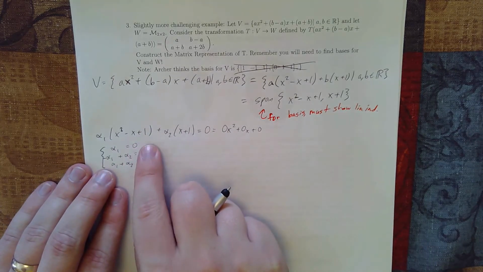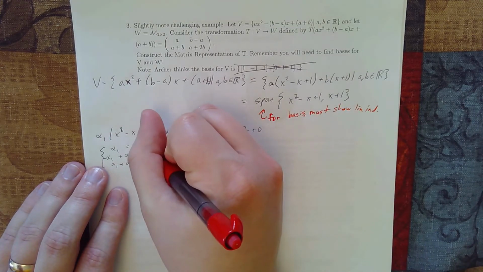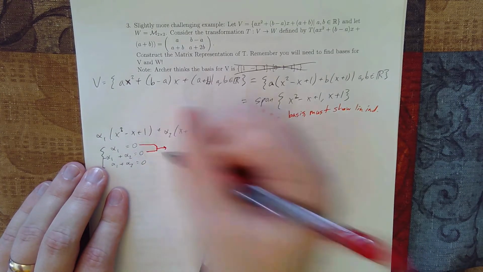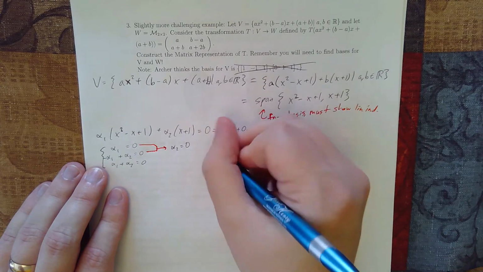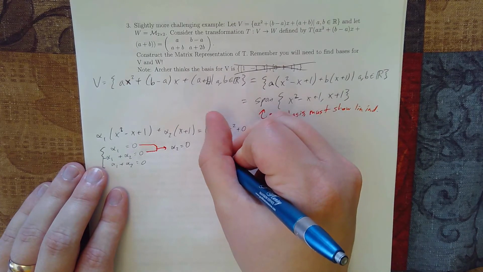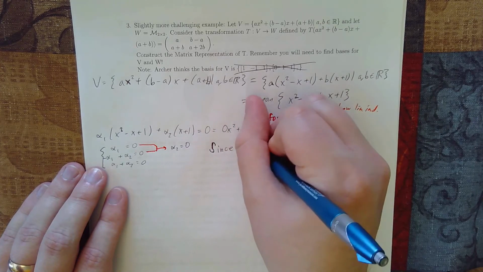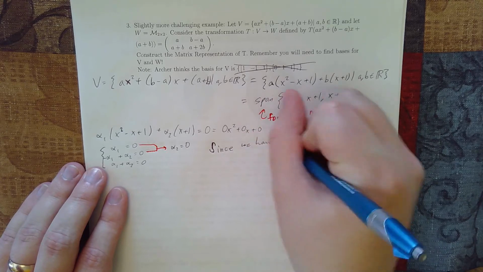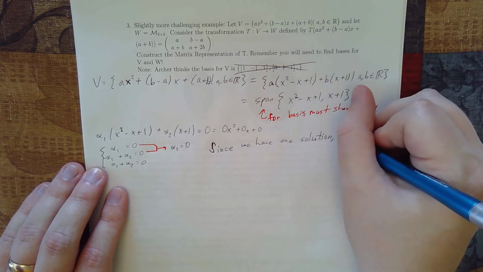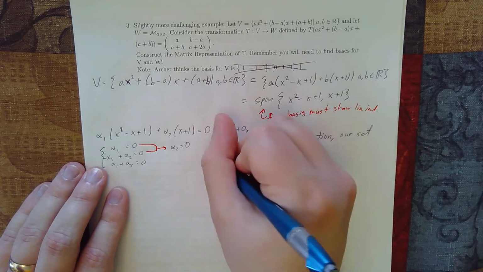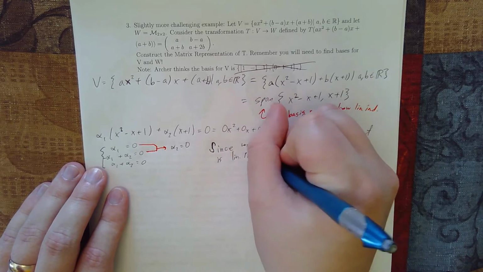Okay, well, we know alpha 1 has to be 0. And if alpha 1 is 0 here, then we can combine these two. Normally we'd do a much bigger row reduction, make a show of it. But here we can combine these to see that alpha 2 also has to equal 0. And so since we only have one solution, since they both must be 0 and can't be anything else, our set is linearly independent. So we have a basis.